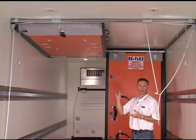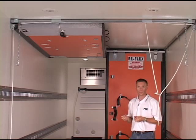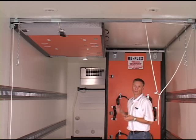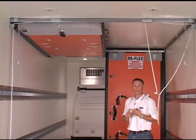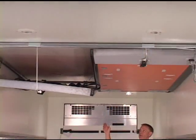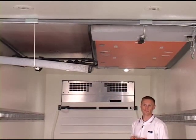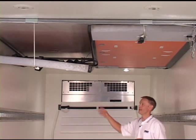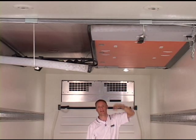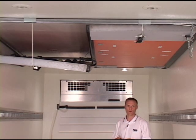There are many advantages to a track-mounted bulkhead. Here you can see that it would be very difficult for loading equipment to damage the bulkhead when it's in the up position. Because it's also bolted into place, it is very difficult for it to be lost or stolen. I'd like to point out that the SmartTrack here, using the Reflex insulated bulkhead core, does not sag at all. You can see it fits very tight to the ceiling, and that's because of the lightweight core properties of the Reflex bulkhead.